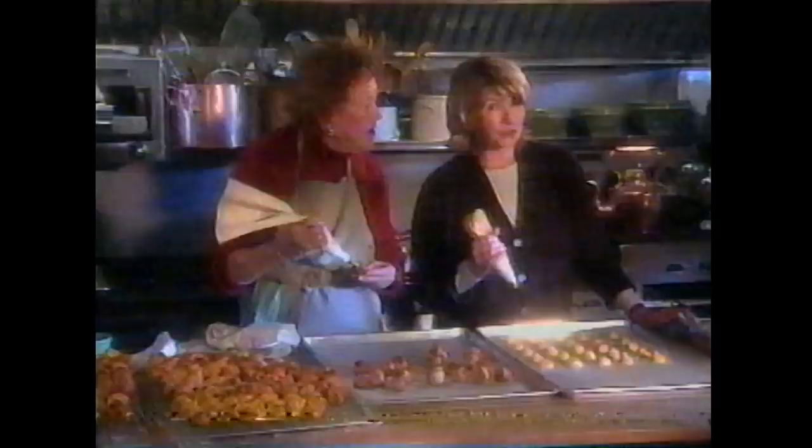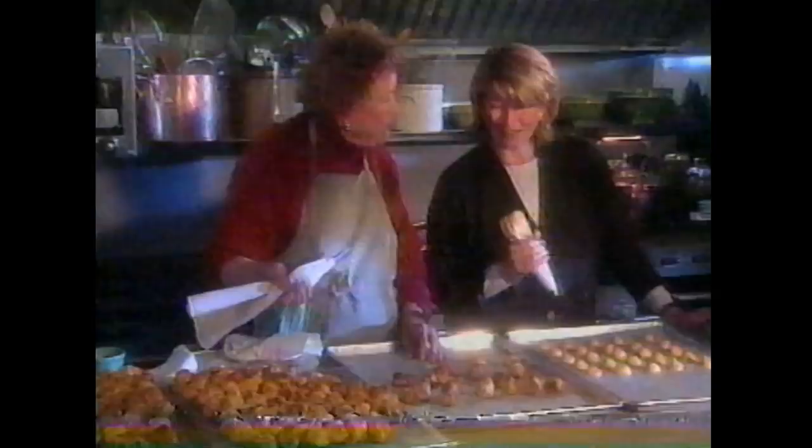Julia and I have been making pastry for a croquembouche. Maybe you should describe a croquembouche. All right. I haven't made one for I don't know how long. Croquembouche is a beautiful pyramid of filled cream puffs. And they're all glued together with caramel. They are indeed. And I'm filling them with vanilla pastry cream.